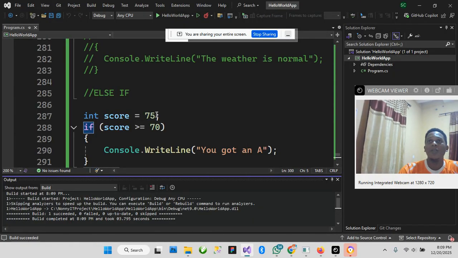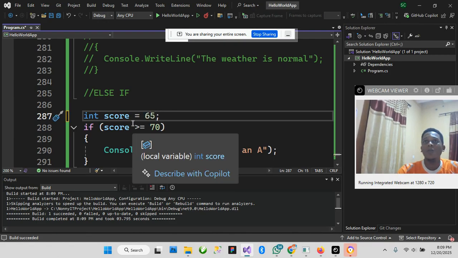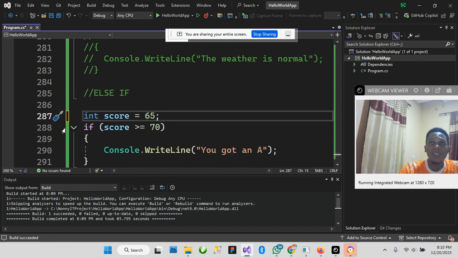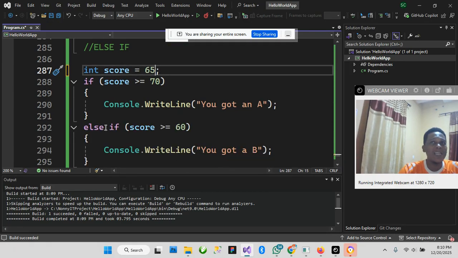So let's now put 65. If the student scores 65 in a biology exam, we come to 288 to check if this score is greater than or equal to 70. You can see it's not greater than or equal to 70. So we skip this condition and go to the next condition using an else if statement.